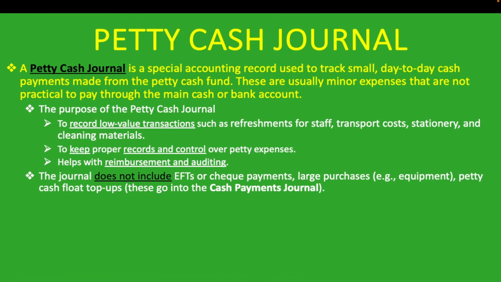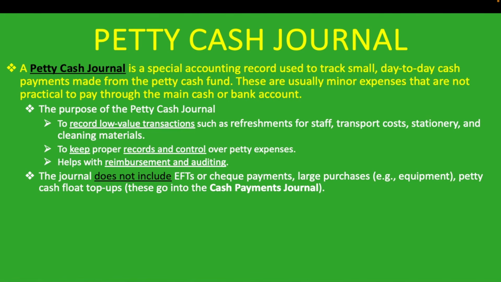Petty cash journal only records amounts that have been paid out using petty cash, not what you've brought into the petty cash. Okay, so money that has been paid from the business account into the petty cash, or removed or withdrawn for the purposes of petty cash, would be recorded in the cash payments journal. And we've done a lesson on the cash payments journal, so you'll find it in the link in the description below if you want to understand more on what goes in the cash payments journal.